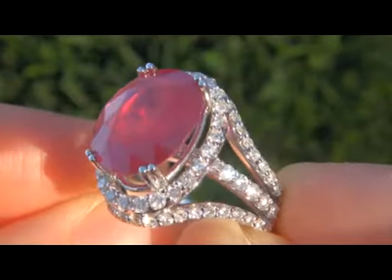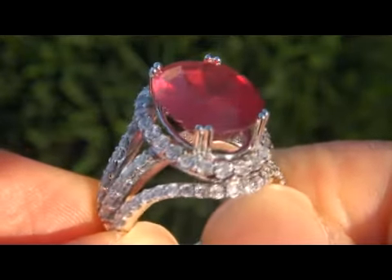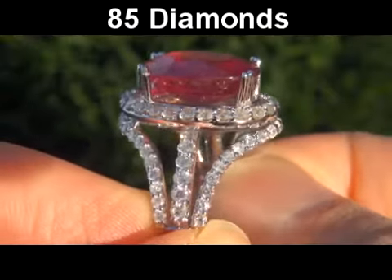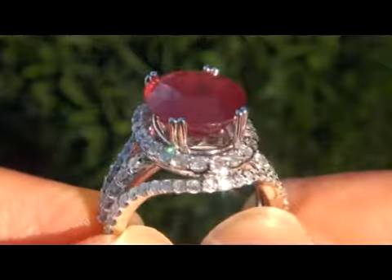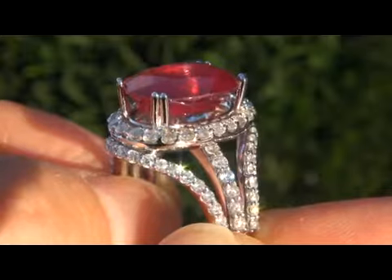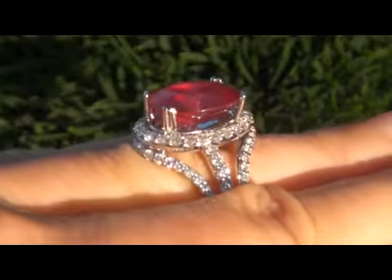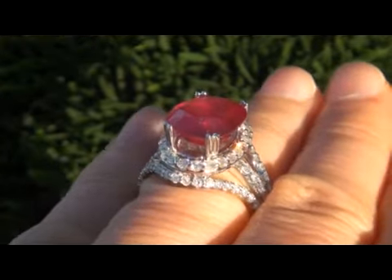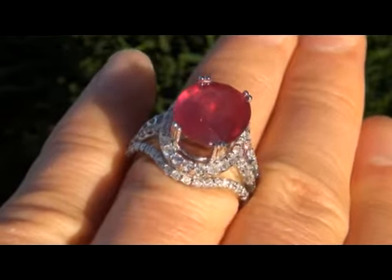The fine quality estate ring is certified authentic with the genuine ruby and white accent diamonds. It is set with 85 perfectly clear and completely eye clean natural round brilliant diamonds that total 1.71 carats. The clarity of these diamonds are VS2 to SI2 with near colorless G to H color, and are mounted into solid 14 carat white gold. These diamonds offer outstanding brilliance, flash, sparkle and fire as you can clearly see here in the video.